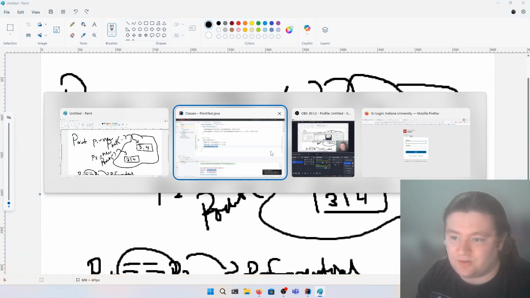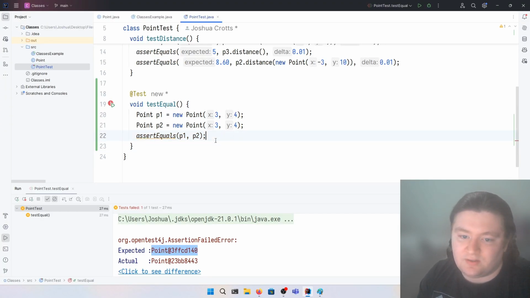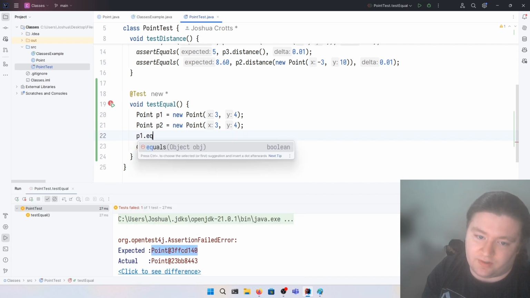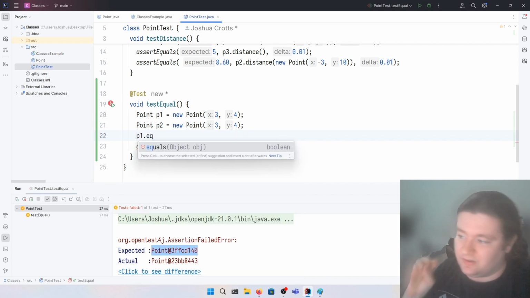And what we want instead is a way to say, okay, well, we want to tell Java that these 2 points are the same. Okay? And in fact, there's a way to do that. There's a method called .equals. Every single object in Java, every single class, has this functionality.